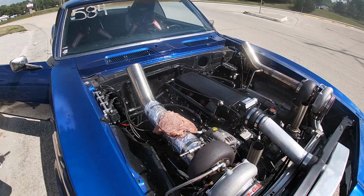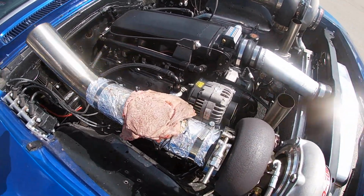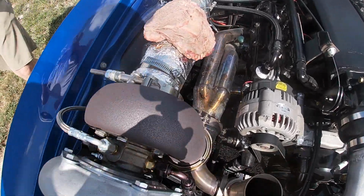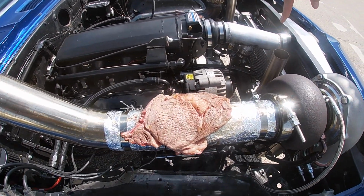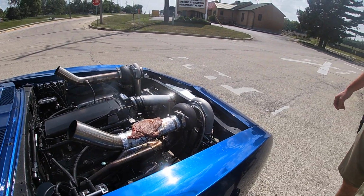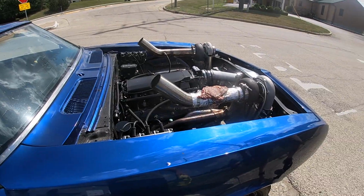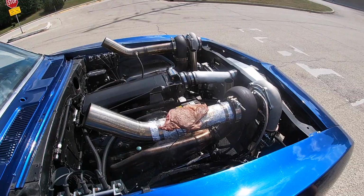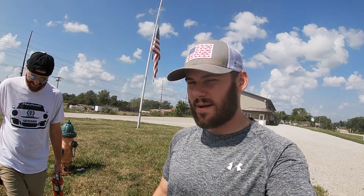Right here. So our steak fell off, but it's cooking pretty damn good. It fell off on my exhaust right there. It's honestly almost already cooked on one side. Hopefully my car doesn't constantly smell like steak every time I start it up. Now I guess there's worse things that it can smell like, that's for sure. But it is cooking phenomenally well. Definitely not one of my best ideas, but I've had worse ideas.